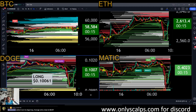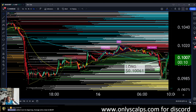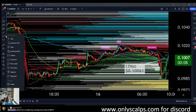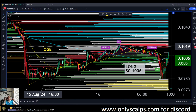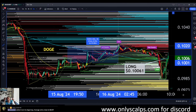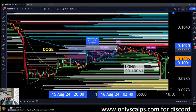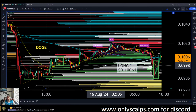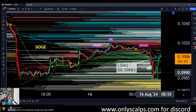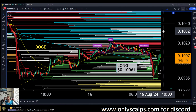We're gonna deep dive. I'm in Doge, so I'm gonna deep dive into Doge real quick. We're gonna expand the Doge chart. I like Doge. So notice our last green block on Doge. We went up to the very top of the head, and it was about 1.8%. So not really good performance. But now, from this green block, we've already went up even more. We're up over 1.9%, and we have liquidations over 5%.